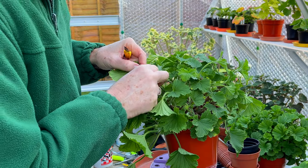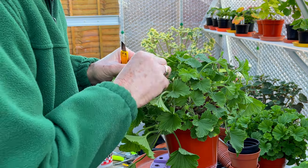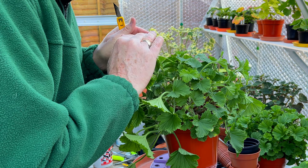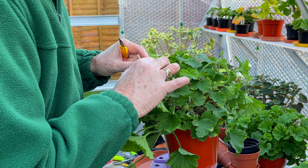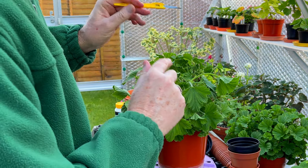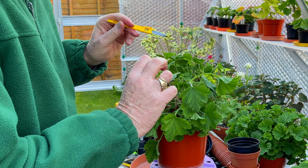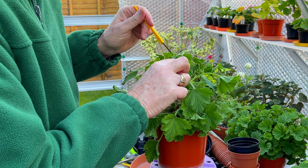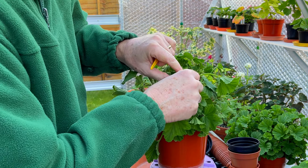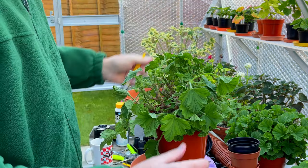If you see a bit of botrytis on the leaves in regals, it can sometimes mean that you've got a bit of whitefly on them. So it's important to get rid of those leaves and have a look to see if the leaves above have actually got some whitefly on them. It's important to strip those leaves off. The other key thing to ensure is that you actually do stop all of the tips or the stems, unless they are the very, very tiny ones which I spoke about earlier.